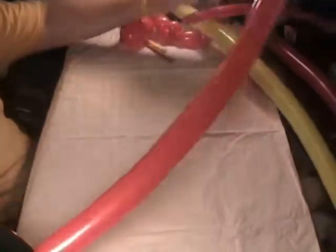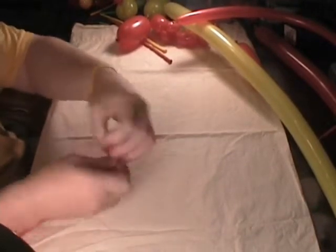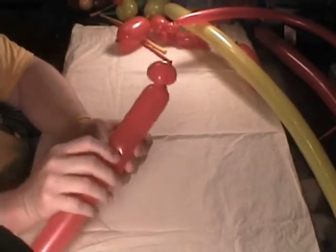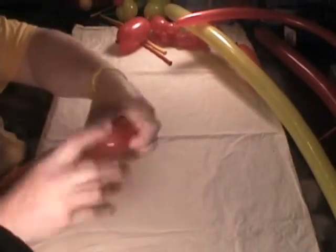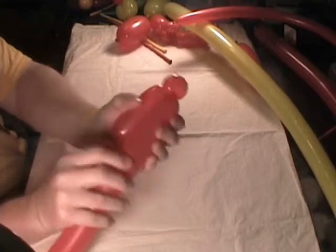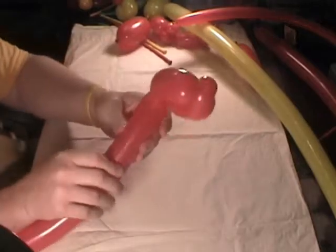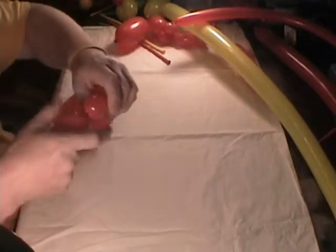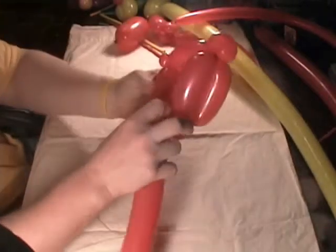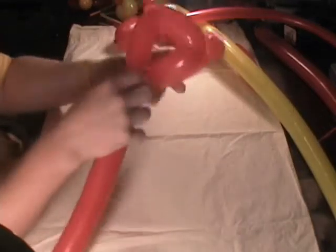The first thing we're going to do is the Iron Man body. We'll start with a pinch twist for the shoulder. This is about a 1.5-inch pinch twist for his shoulder. Come across, here's sort of the neck area, and then come back across, same color, same amount there. And then we're just going to come down to one side. That's about a 4-inch bubble for the pinch twist, like that. And then you want to bring it up the side and form a V with the same size bubble on this side.